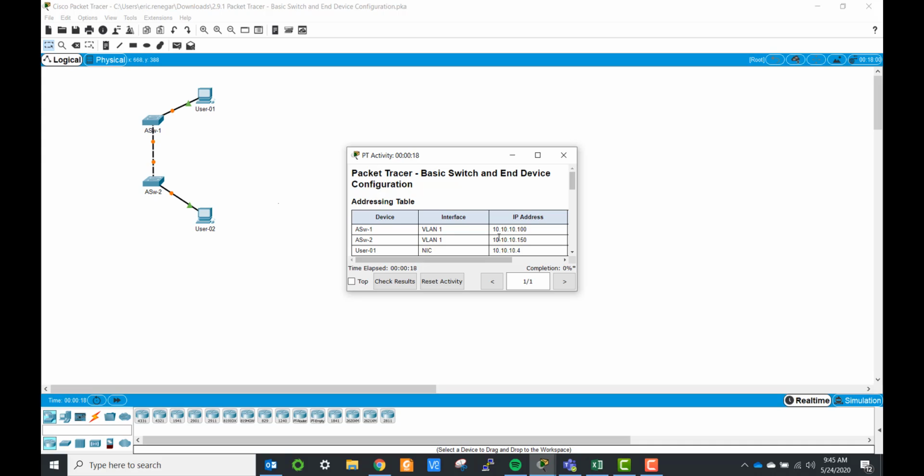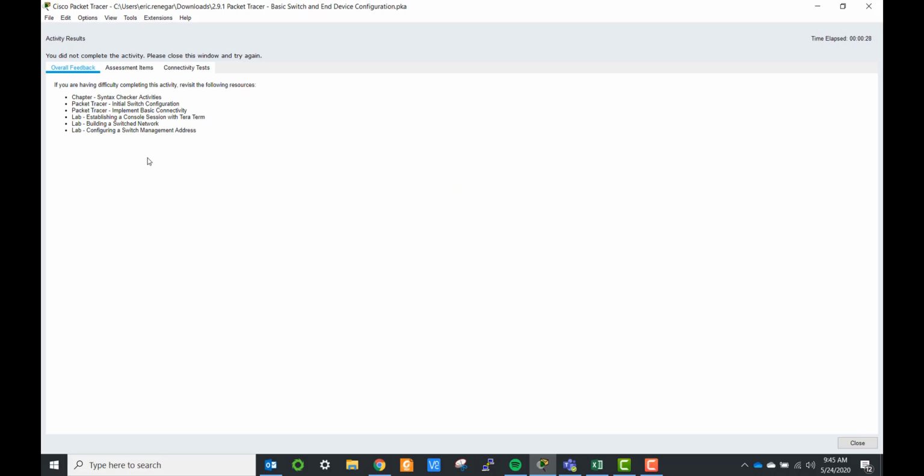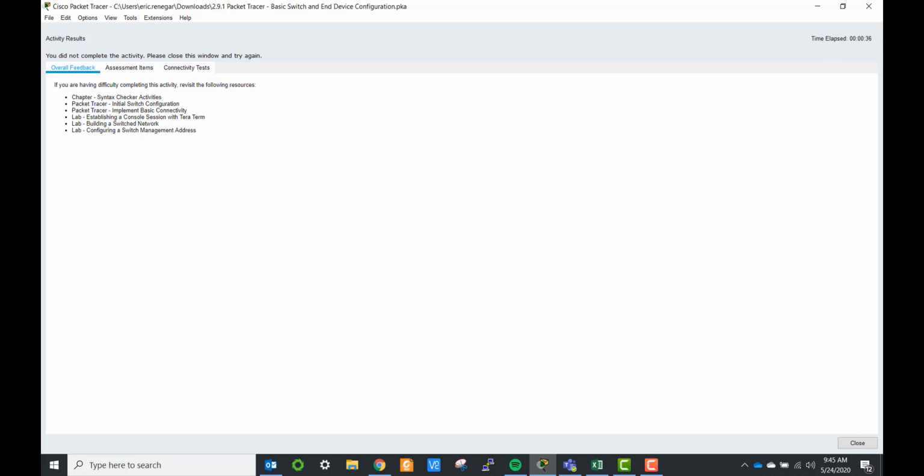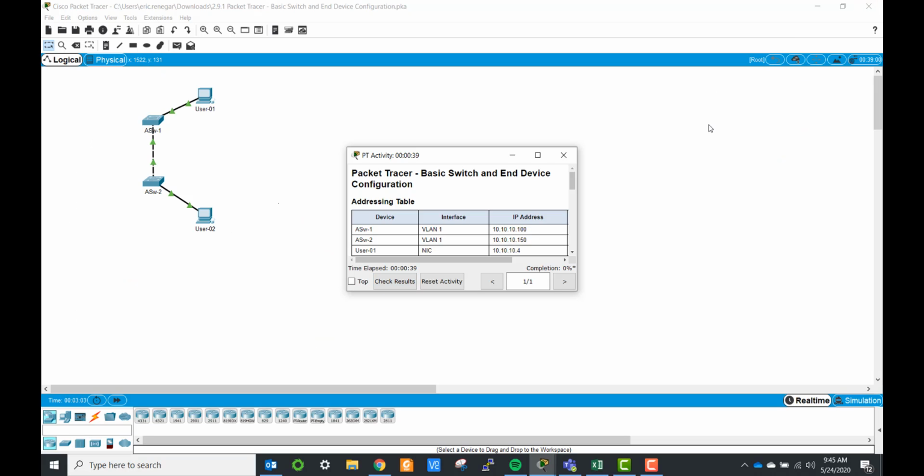Now, when you submit this assignment, typically you're going to know what your score is on this assignment even before you submit it. And if you run into a problem, you can actually use your Check Results tab and an assessment list, and it will tell you the things that you are still lacking to figure out. Now, when you submit your homework, if I see that you didn't get all the points, I will use that Check Results, and I will see what you may have had an issue with.